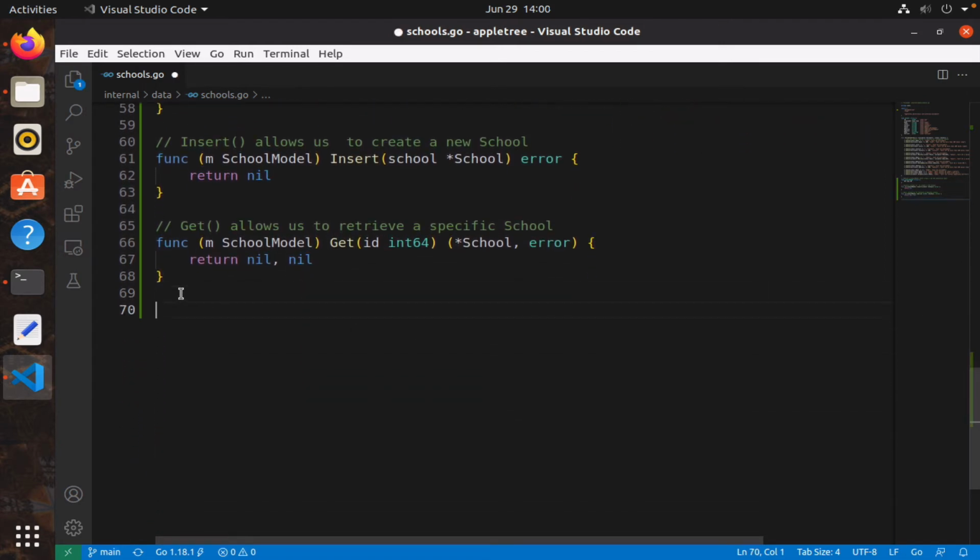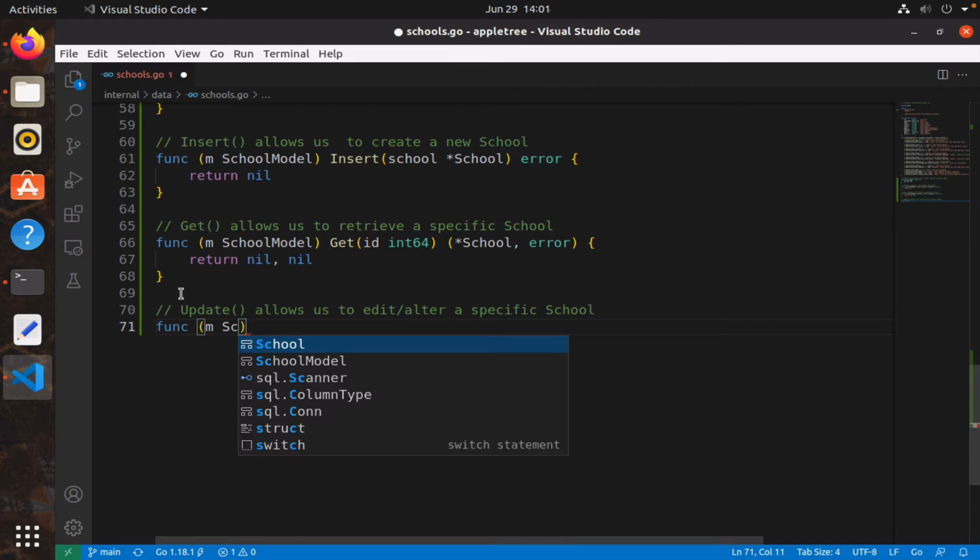All right, so let's move on to the U in our CRUD. So let's deal with the update. So update, all right, allows us to update or to edit, alter a specific school. Right, so all we need to provide, okay, so let me create that.